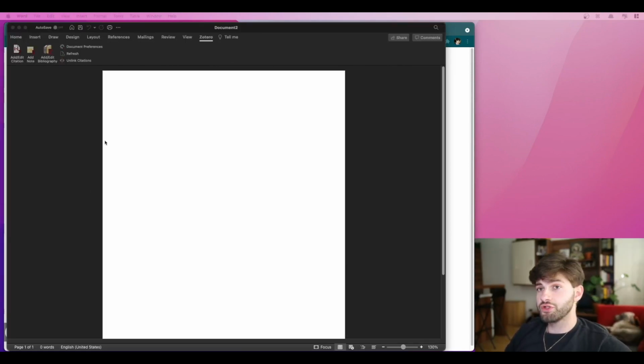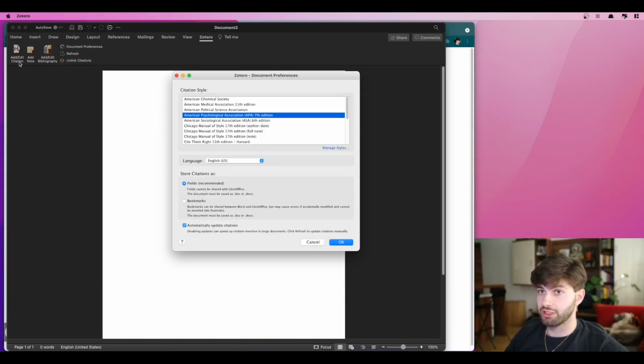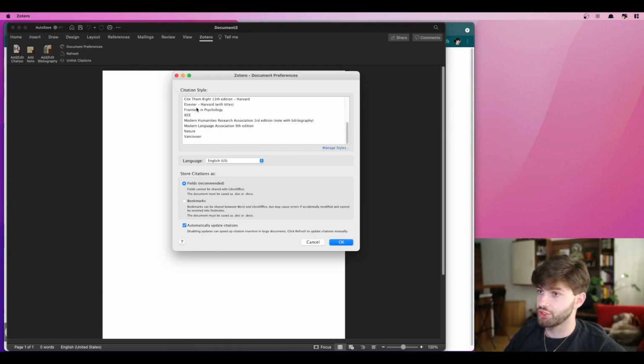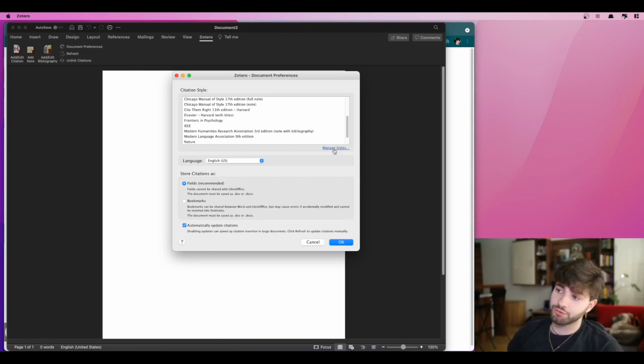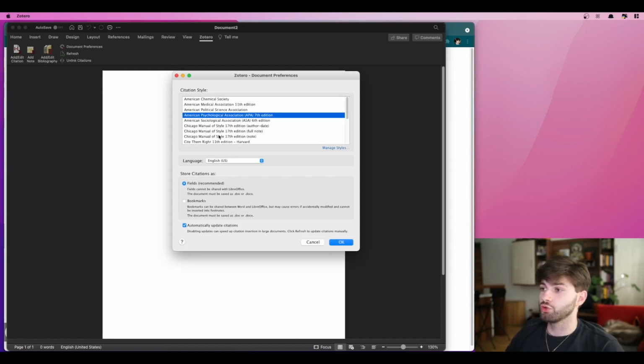If it's the first reference you're adding to your manuscript, Zotero will in addition ask what kind of style you want for your citations. So by clicking Add/Edit Citation, Zotero will first give you the document preferences, meaning the preferences of your manuscript when it comes to referencing style. So we have APA 7, we have ACS, we have Vancouver, Nature, Frontiers. You can also import, through Manage Styles, presets made by other users for specific journals. Maybe your journal has its own specific style, and hence you will need to automate that process too. And with Zotero, you can.